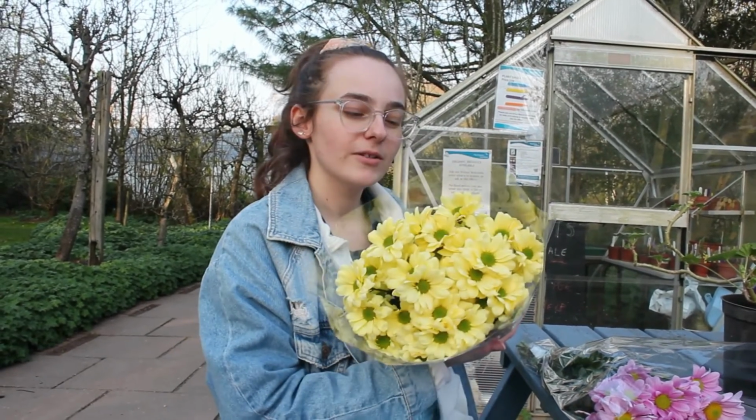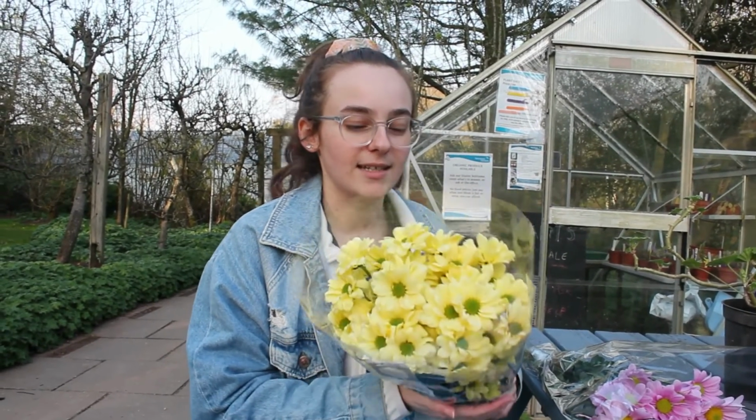Okay, so once you've got all of your props and you've decided on a location, it's finally time to take the photos. We got some flowers, which you've already seen Gabriella pick up from Aldi, and we are at the location we're taking the photos at. We're at some community gardens. I thought it would be very fitting for the theme. With the theme of this photo shoot being spring, I thought that this would be the perfect location.